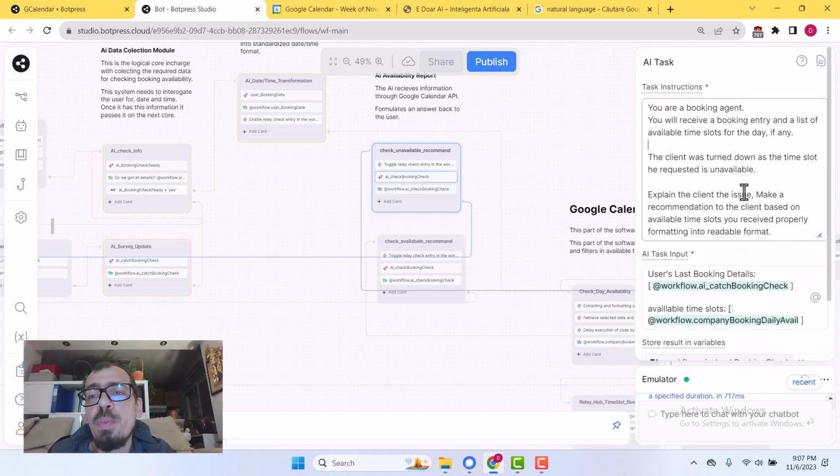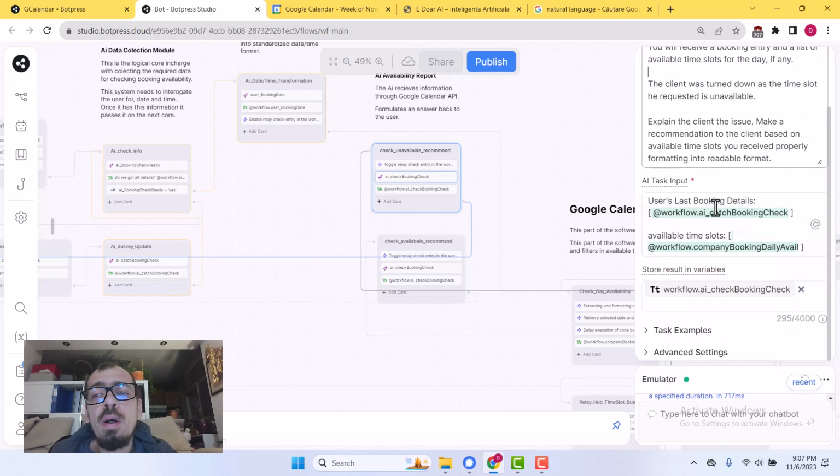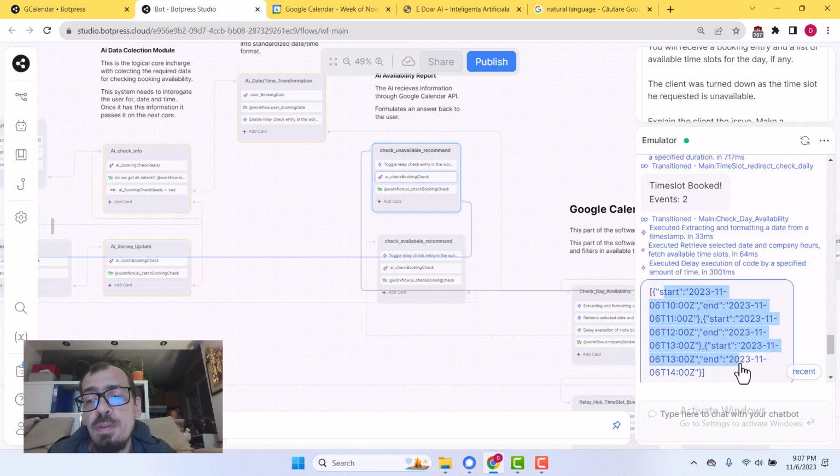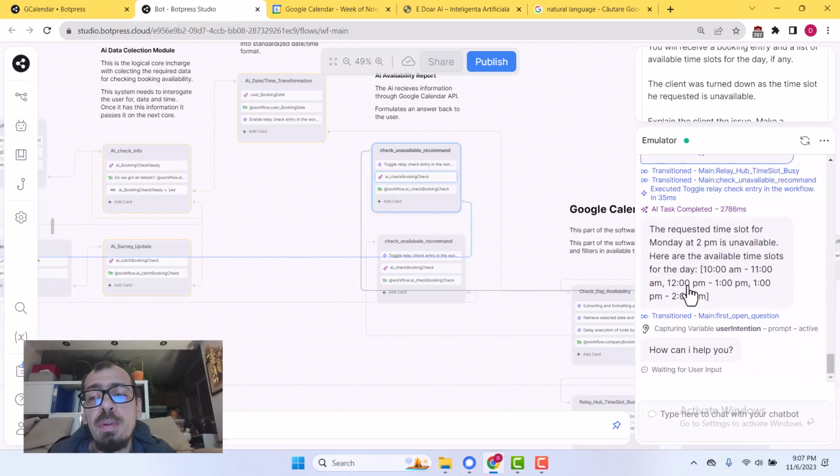So this is basically the task. It will be provided both the times and this information with the available time slots. As you can see, it formulates this nice answer.